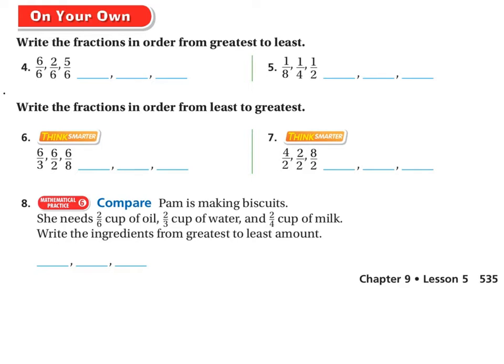So we're going to be using the skills that we've been practicing when we're comparing two fractions, and we're adding one more fraction in to order them, either from greatest to least or least to greatest. Please make sure you're following those directions. If you order fractions from greatest to least when they actually want you to order them from least to greatest, unfortunately, it's wrong. So you really have to follow those directions.